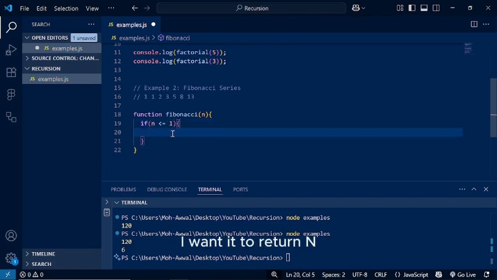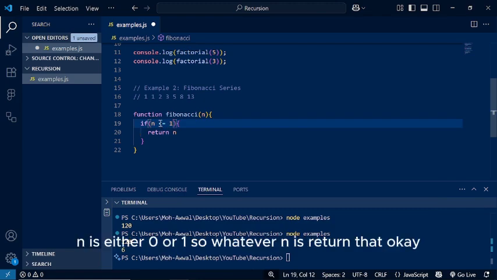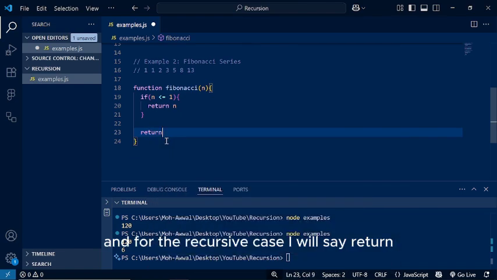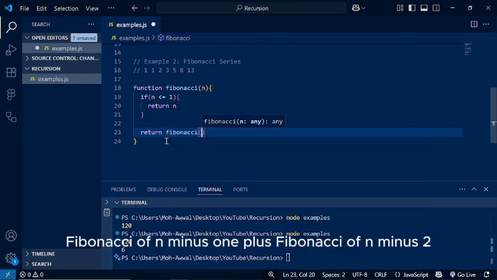I want it to return n. So in this case, I'm not returning 1. Why? Because n is not only going to be 1. n is either 0 or 1. So whatever n is, return that. Okay. And for the recursive case, I would say return, now call the function again, Fibonacci of n minus 1 plus Fibonacci of n minus 2.